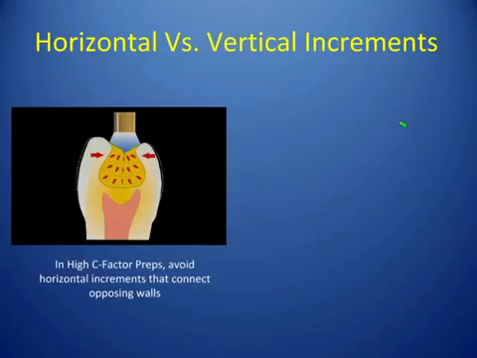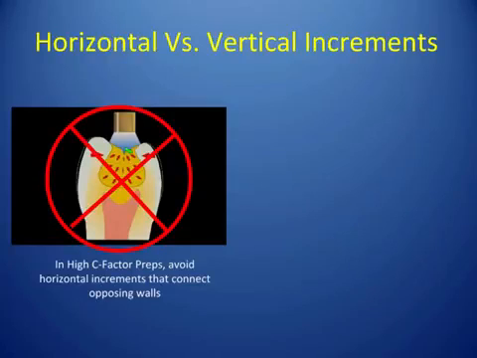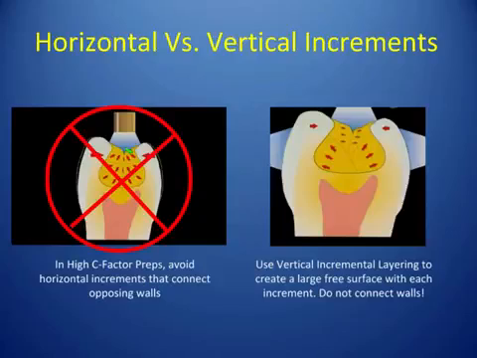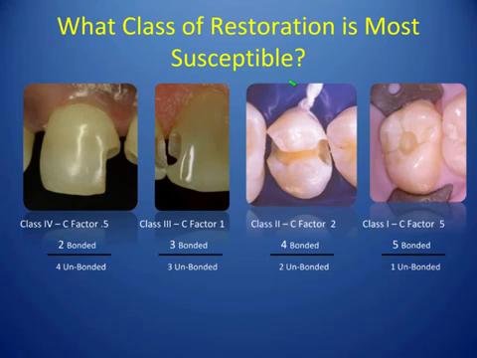Well, the reality is we've connected the same number of surfaces in every horizontal increment that we place. We've seen techniques advocated of vertical layering. This is very difficult considering, one, application, and two, how conservative preparations can tend to be. So stuff like this, while in theory is terrific, in practical reality can be very challenging or near impossible to do.